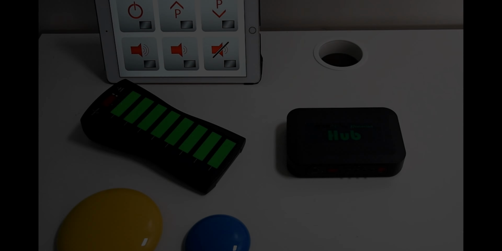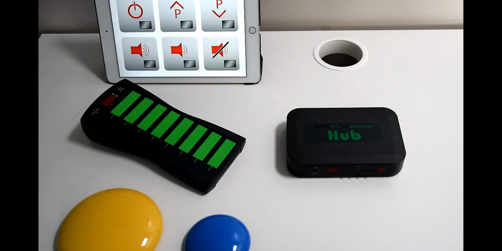There is no better place to start really when we're going deeper into the devices with our EnvirON Hub. As I said previously in the introduction video to the range, the hub is the linchpin of the range of devices that we have. It acts as a bridge between these input devices on the left hand side here, your switches, your remote control or the app, in order to send signals to, in this case, the main function of the hub is to send infrared signals.